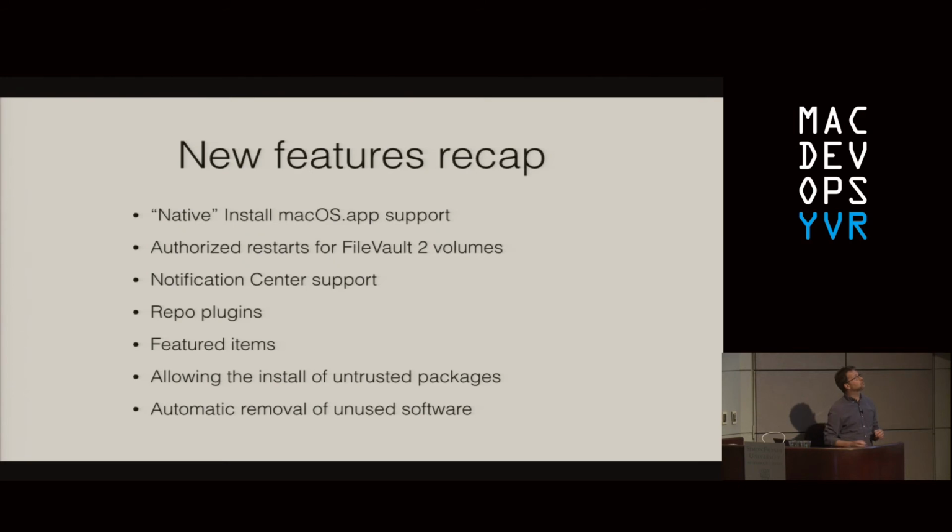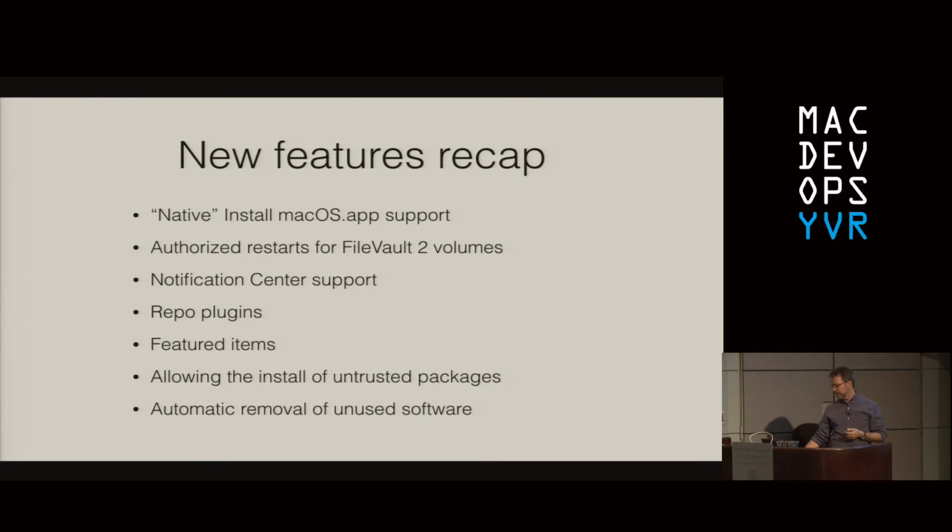All right, so let's do a recap of the new features. We've got native install, macOS application support, authorized restarts for FileVault 2 volumes, Notification Center support, repo plugins, featured items, allowing the install of untrusted packages, and automatic removal of unused software. So that's all stuff that's been added.